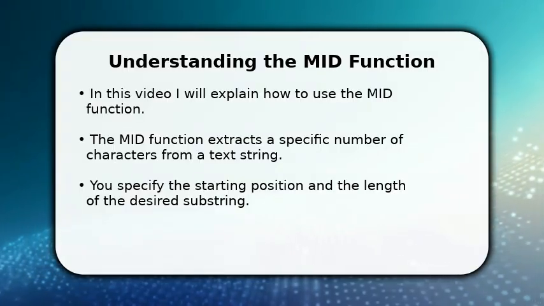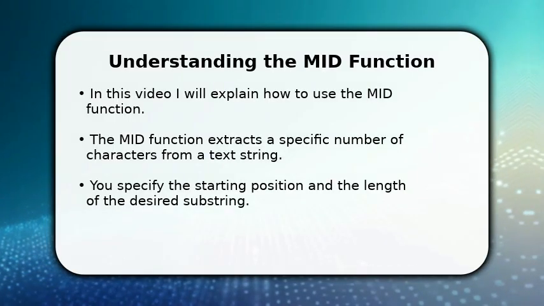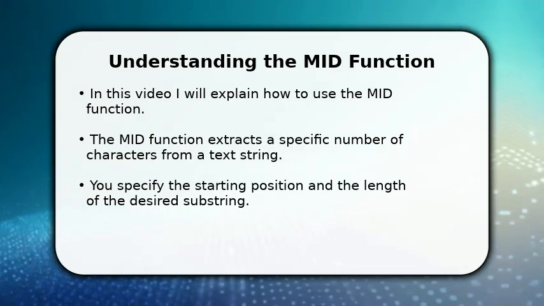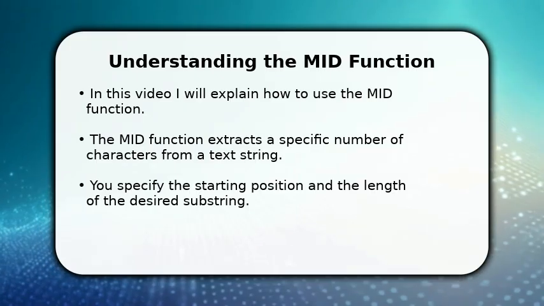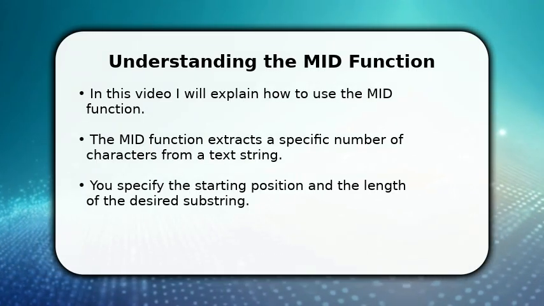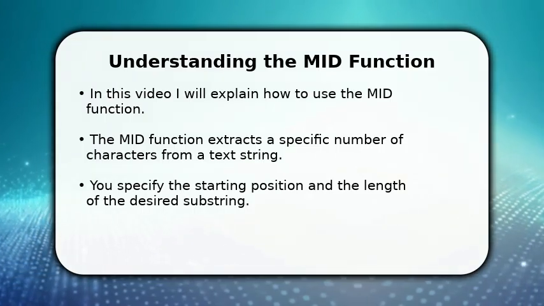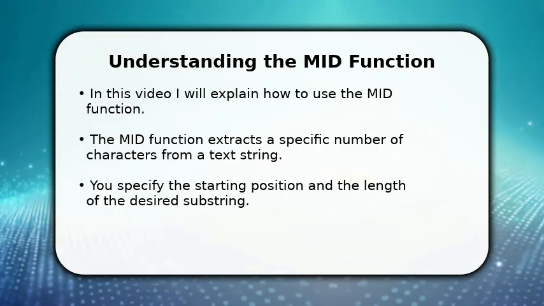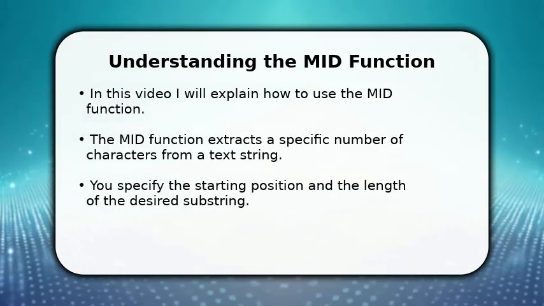In this video, we're going to dive into the incredibly useful MID function. This function allows you to pull out a specific portion of text from a larger string. You simply tell it where to begin and how many characters you want to extract. It's a fantastic tool for cleaning up data, isolating product codes, or grabbing just the right piece of information from a longer text entry. Let's explore how it works with some practical examples.